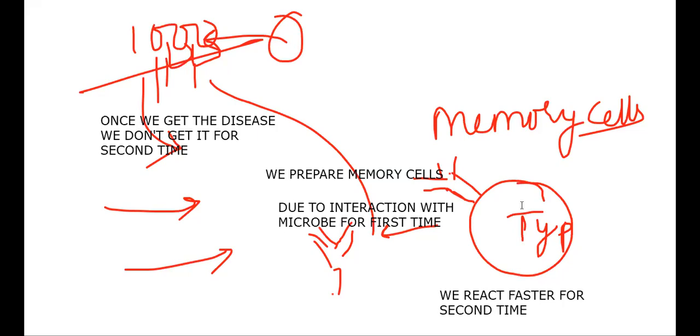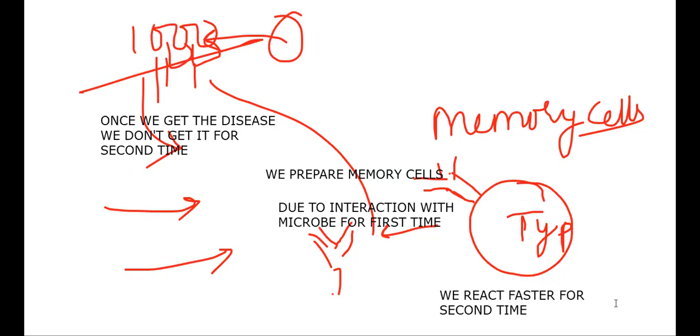The answer is there in immunology again. That person's immunity is not up to the level. That person is not able to produce memory cells, not able to produce an adequate number of antibodies even for the second time. He is not able to cope. That means his immune system is weak. Simply we say his immune system is weak. Nowadays it has become a debate for coronavirus whether we will get it for a second time or not. You see the variation. Some people are not getting it even for the first time.